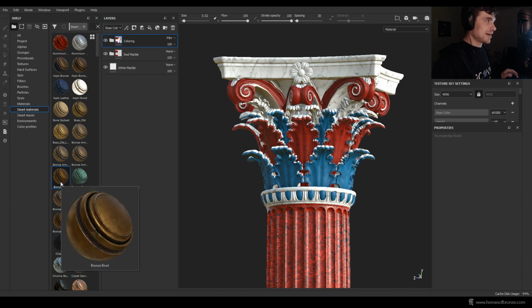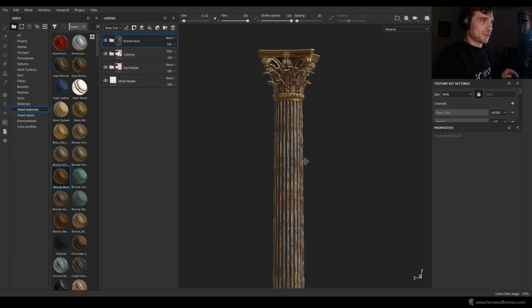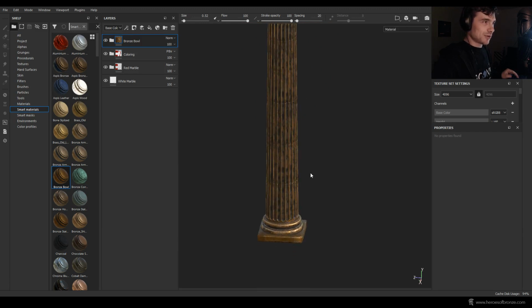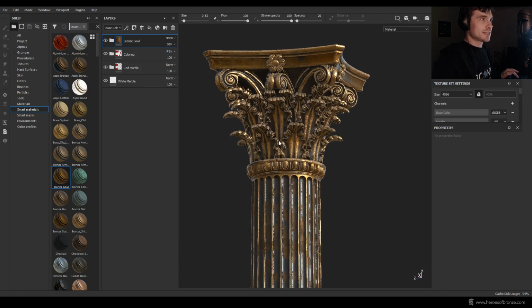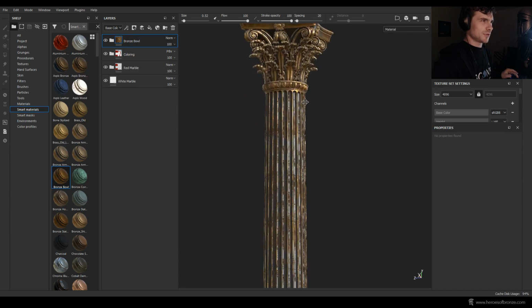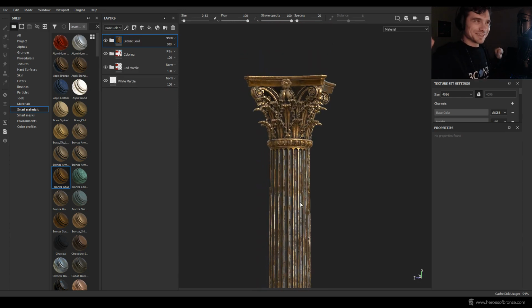All right, let me now put this bronze bowl onto my model, and hopefully it won't crash. Good, it didn't crash. And this is how the bronze that I created in that architectural tutorial series looks. What I want to do now is to mask it so that it, of course, doesn't appear on all of our column, even though it looks pretty good, doesn't it? All right, done. I like it this way. No. Let's finish the process.